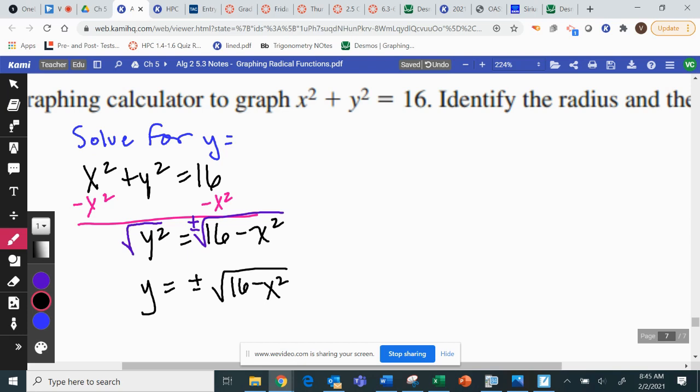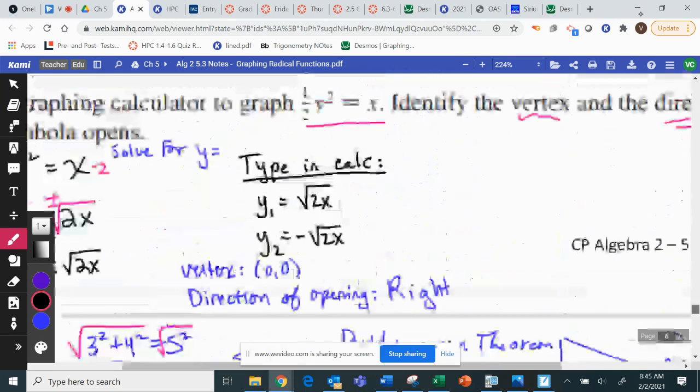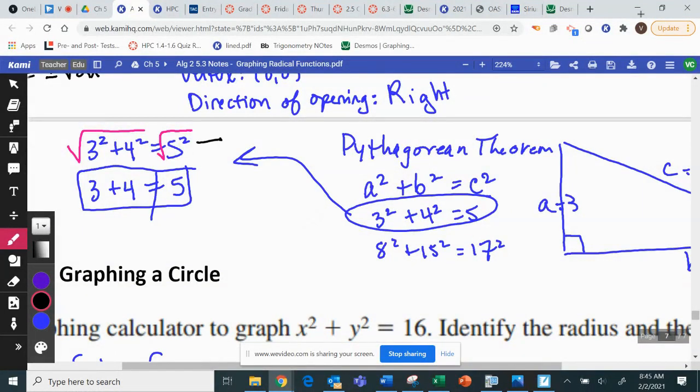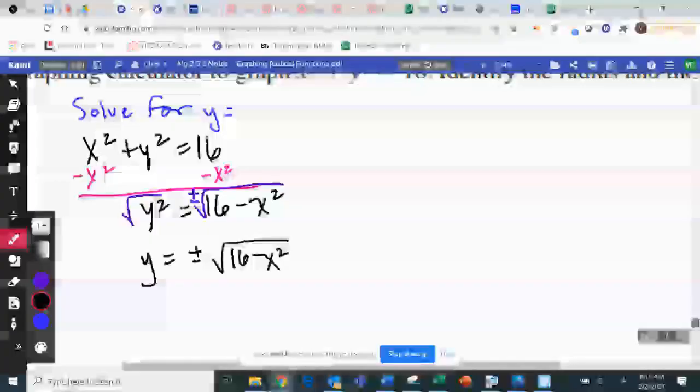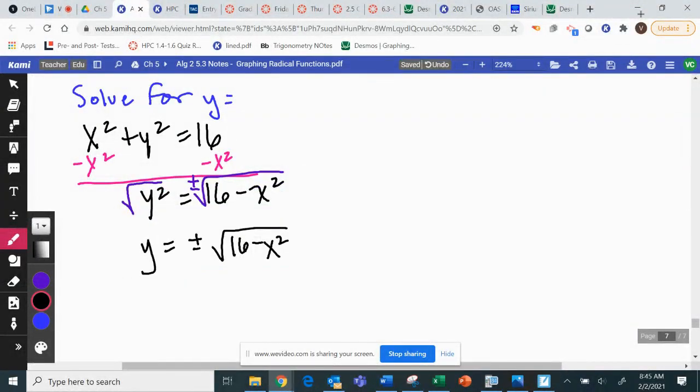What do I do now? Ashley? That is a very good question. If I had something where it's squared on both sides and there is a plus or minus sign in between, did that work with the Pythagorean theorem? So will that work for me to take the square root of 16 here? It will not work. You will not get the right answer. You cannot do that.